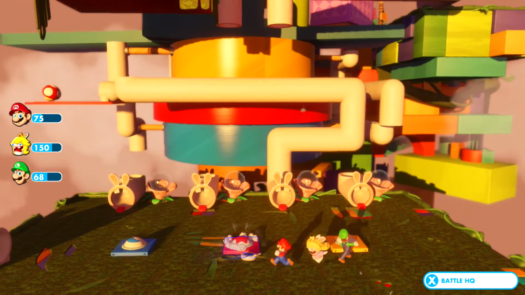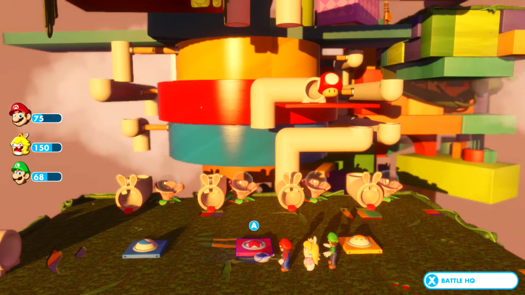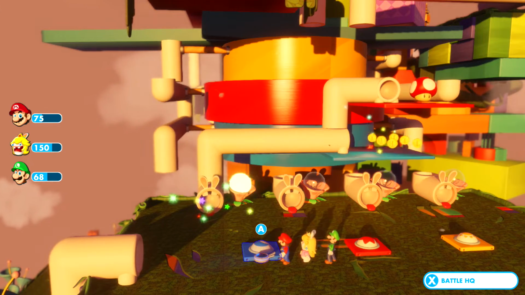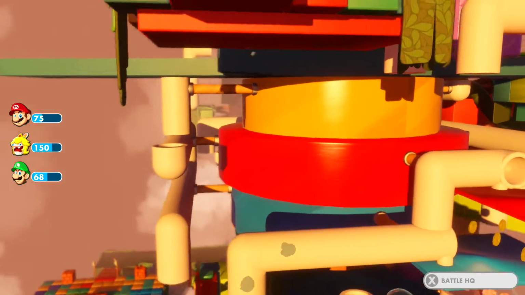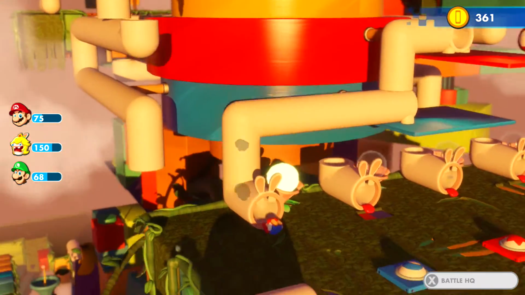Oh, I don't like that. We need to get that mushroom. So how can I do that? Interesting puzzles, they're getting really unique and challenging. Well, first off, let's go get these coins. Free coins are free coins. It's always nice. Wow. Luigi just doesn't like pipes.